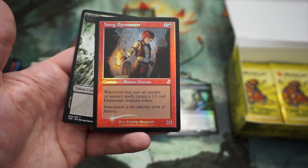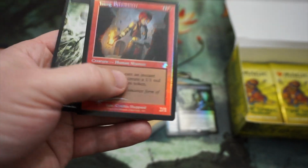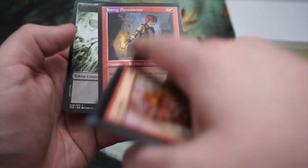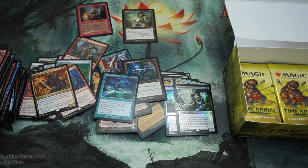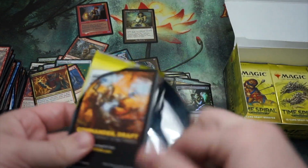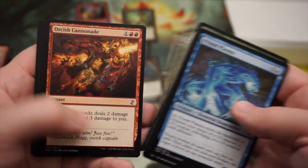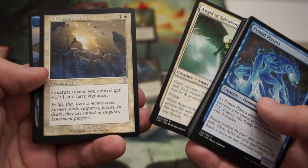This foil pattern is actually the old school style of foil pattern. Now that I didn't expect that. Yeah, that's really cool. Where just the edges and stuff are foil, and there's not so much foil in the middle. Okay, I'm sure you guys might have known that already. I didn't look at too many spoilers, so that caught me off guard. I did not know that they actually did that, because even in the original Time Spiral, when you had time-shifted foils, they were still foiled the same way as other cards in the Time Spiral block. So the whole artwork was foiled, and it definitely did not fit in and match perfectly.